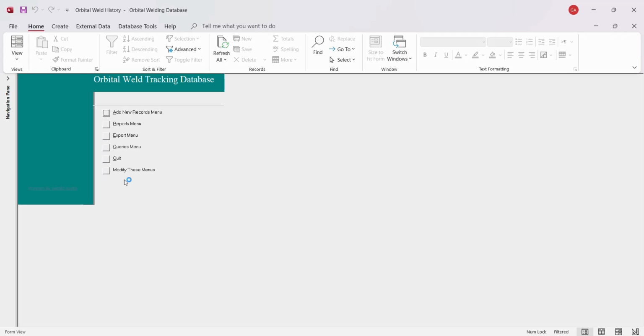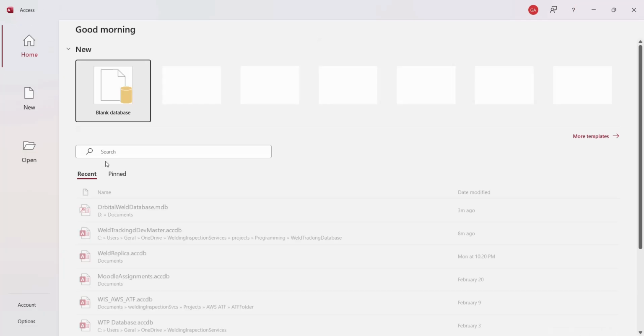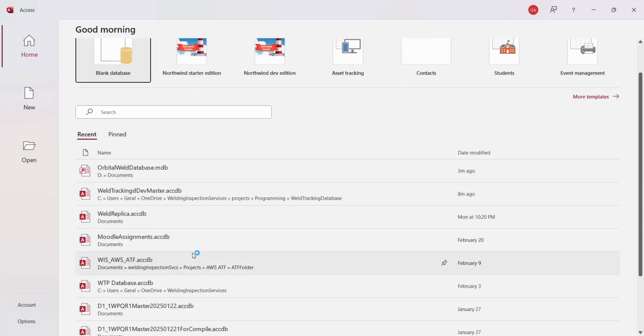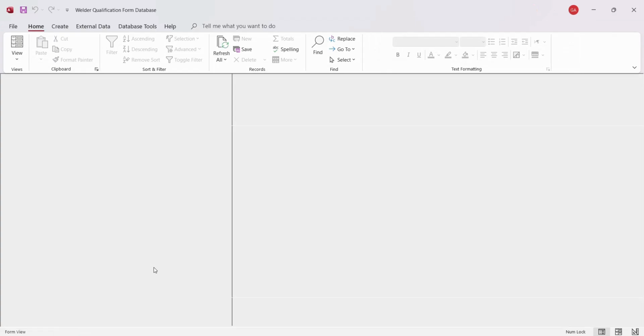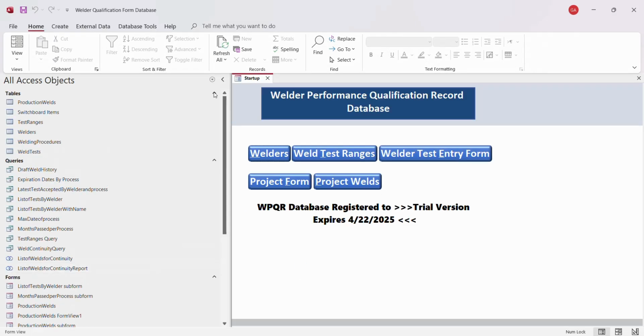And again, this is not to say Access is the best solution for what you want to do, but it is a powerful tool for tracking information. But you've got to realize there's a lot of development time involved. Having somebody that's familiar with welding and what you're doing and Microsoft Access development can definitely help you out if you've got someone in your company. But anyway, that's a quick down and dirty way, but Access is a pretty powerful tool for tracking information. The most common thing that I do with it is welder performance qualification database records.